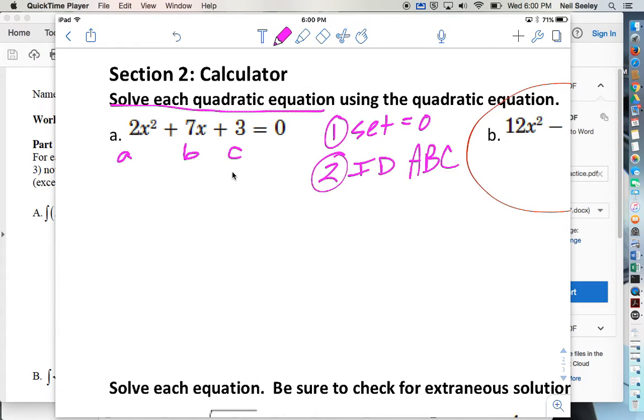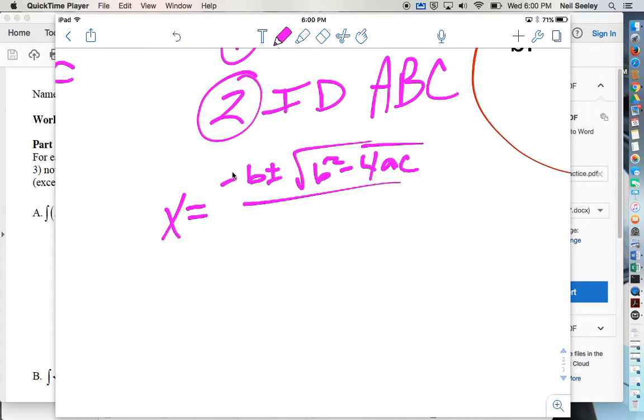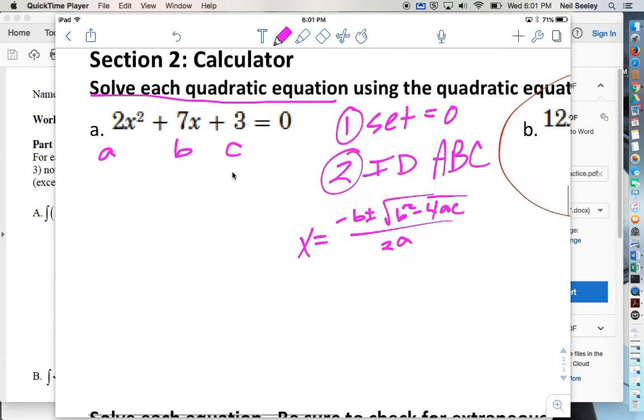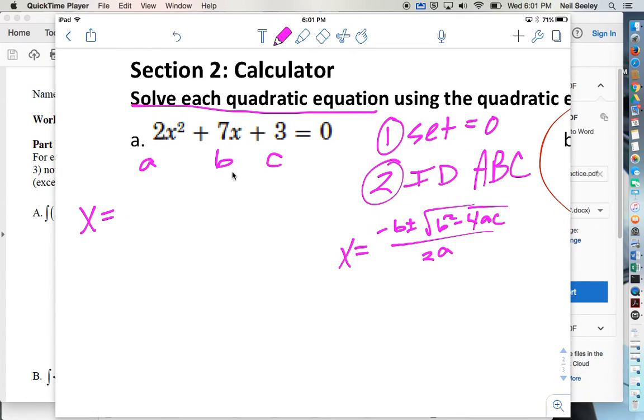And then you use the equation that is x will ultimately be the solution: the opposite of b, plus or minus the square root of b squared minus 4ac, all over, as the crazy clown pops out of his little cave, 2a. So there it is. That's the quadratic formula. What I'll do is plug these values of a, b, and c in there and talk about the things you want to notice as you're going through this.